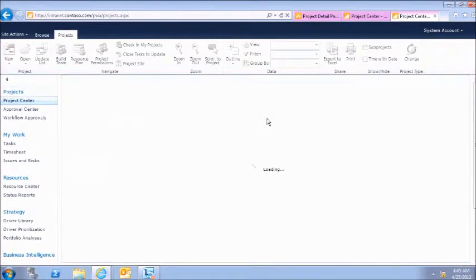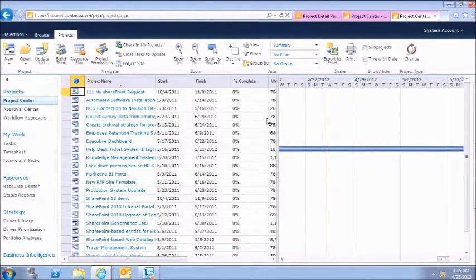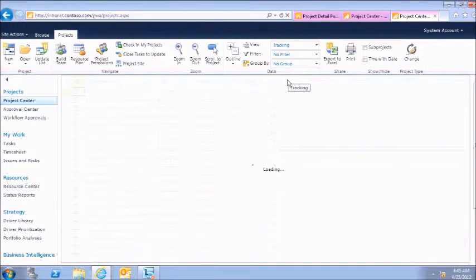We have Project Center. Project Center is a list of all the projects, or some of the projects that we wish to use. This is a list that is very simply configured, and we can preset a whole bunch of different lists based upon various criteria.